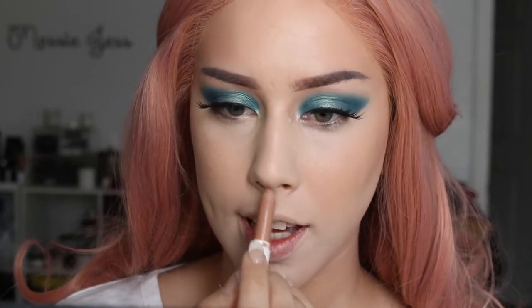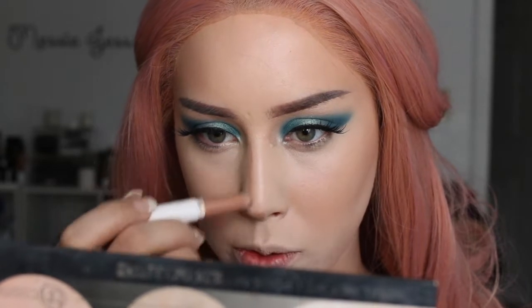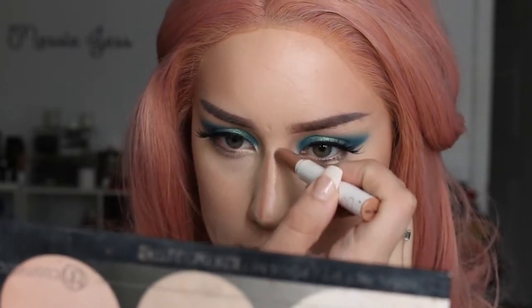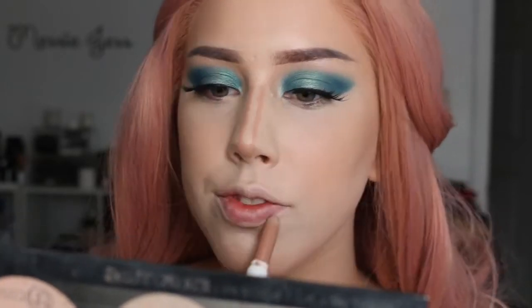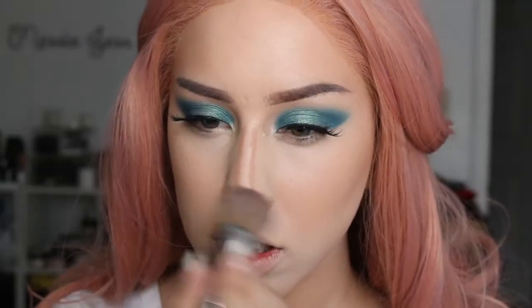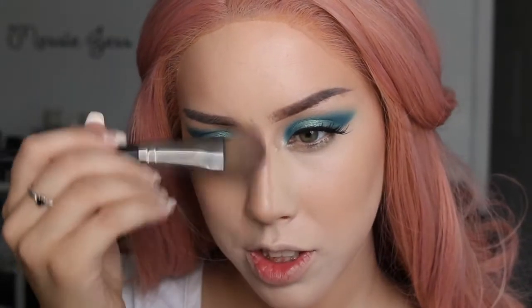Everything is going together very well — you want all of their complexion products to blend with themselves. For my nose I'm gonna use the old-school sculpting sticks — the first concealer they came out with. They came out with every single shade in this one and I don't think people really liked them to highlight, but I came to love nose contouring with them. I'm going to do my lip also. You really don't even have to blend them out that much — I love how precise you can get to draw on your nose.